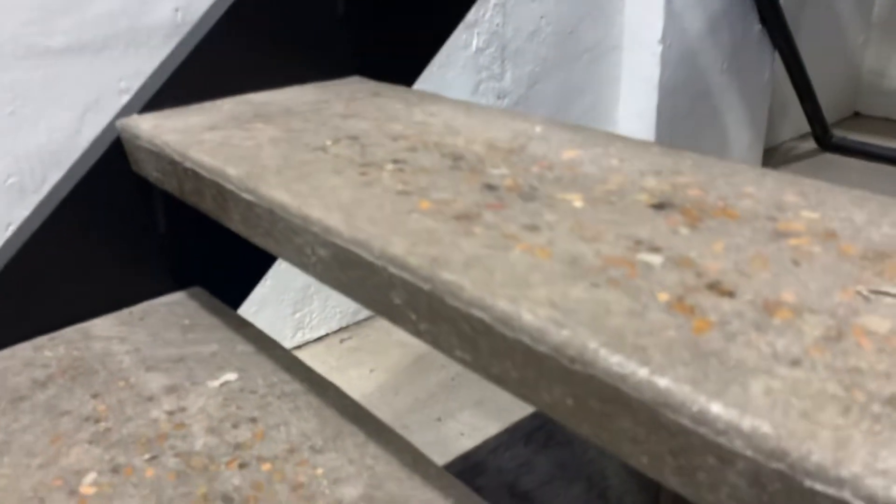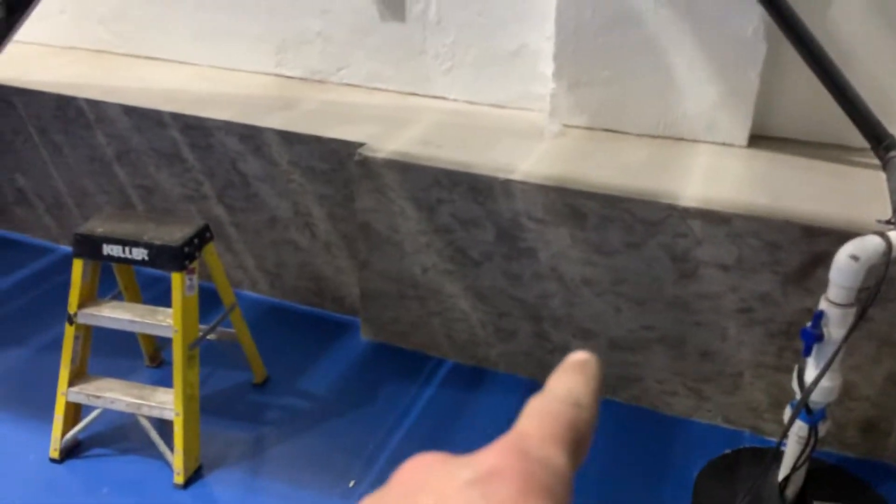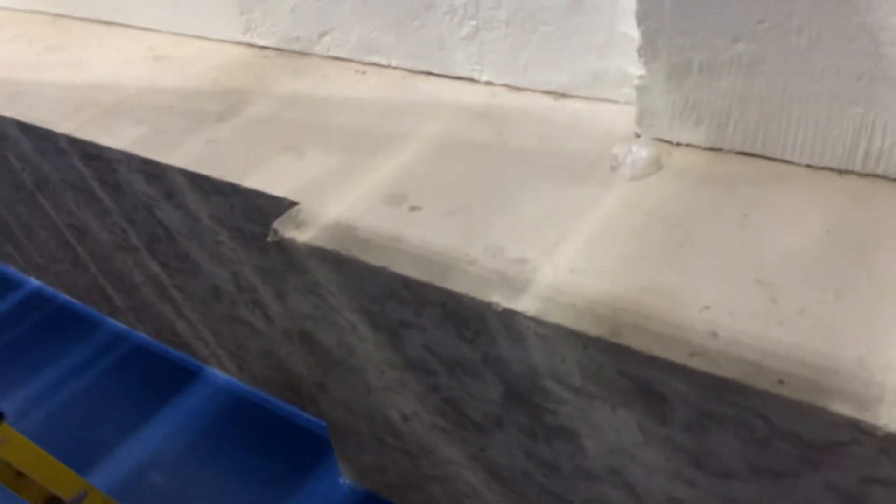We're going to do one more layer of epoxy on this — we did it with sand but the sheen isn't there, so they're dull. We did a little bit of pattern on this using OSB plywood, which gave us this pattern on the foundation — it's more like an underpinning. We went down two more feet, and we have the cool pattern going all the way around the basement. On this we didn't do any epoxy, just a sealer, so it's smooth to the touch — you can wipe it.